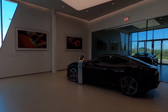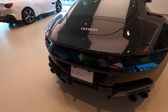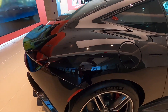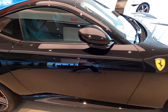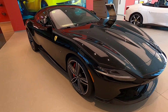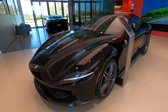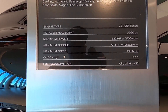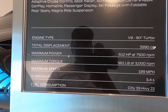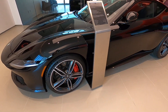Guys, we're about to check out this Roma right here. I don't know if you all know, but I have a test drive coming up for this Roma — so I'm giving you guys some exclusive footage of the Roma. We're going to test drive this. I got the connect, I got the hook up already in here guys. It's going to come into the show, I promise. This car did some crazy numbers on Instagram. Just pause the video and you can see the specs on there. Video coming soon — test drive.